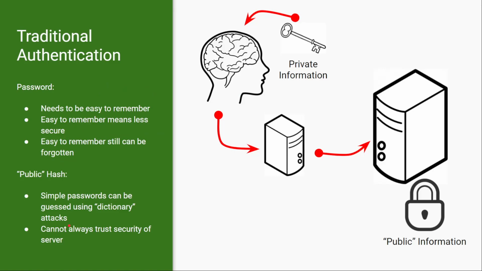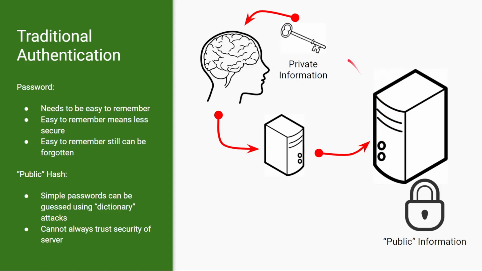Now, traditional authentication is done with some private information, a password that the user has memorized. That password is fed into the client machine, and the client machine negotiates with the server or service with that particular key to determine if the user is authorized to use that particular service. The way this is done is the particular password is hashed, and that hash is compared on the server to determine whether or not they're equal, and if they are equal, then the user is allowed.